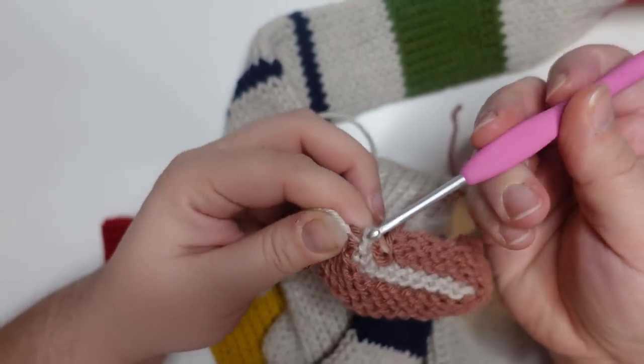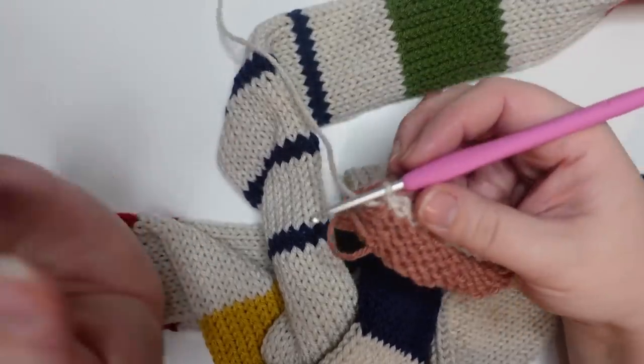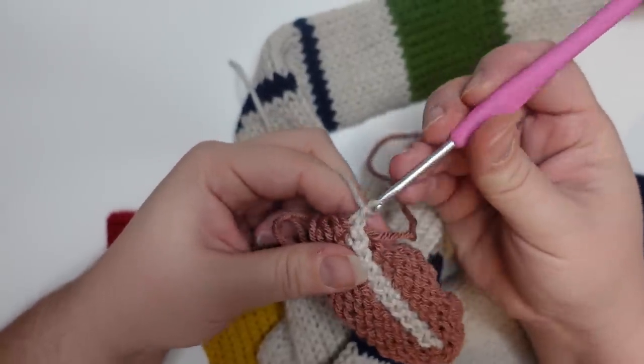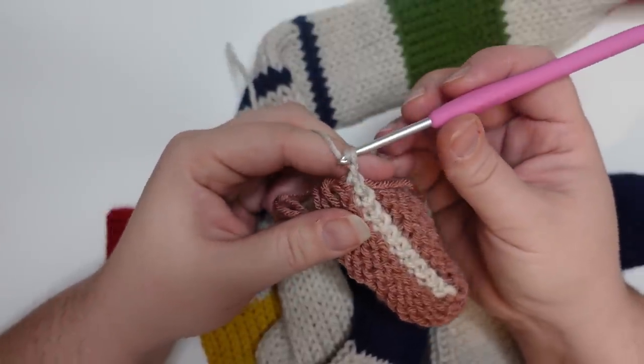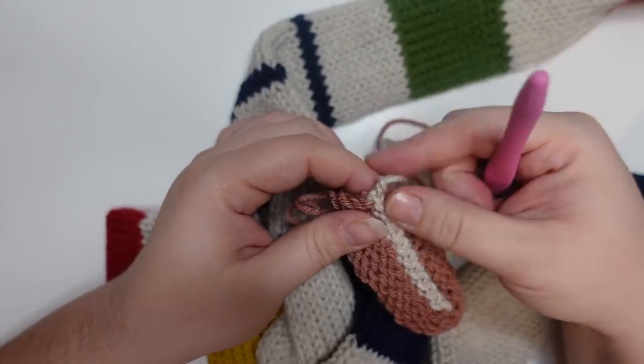All right, so pull that one through, then grab your working yarn tail here, yarn over, pull through the loop on the hook, yarn over, and pull through the loop on your hook again, and pull it all the way through.